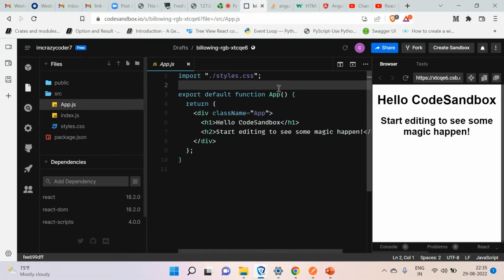Whenever we are talking about the state, we can simply say it is an object in a React JS application or in the React component.